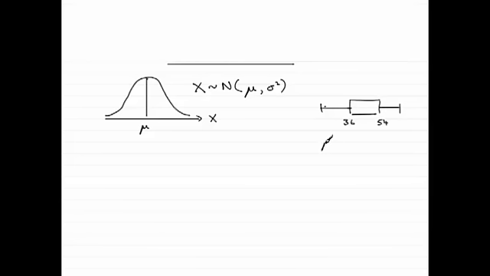So we can get the mean as being literally the mean of these two values. That's 36 plus 54 all divided by 2. That will give us a value literally in between these two. If you work that out, what you find is that you get 45. So that means that the mean here is 45. So I'll rub that out now and we'll have X as following a normal distribution with a mean of 45.